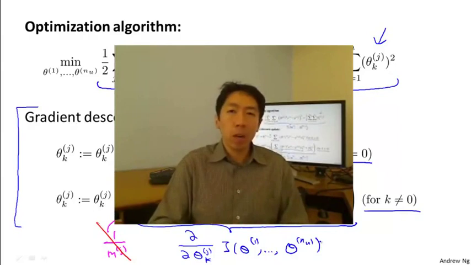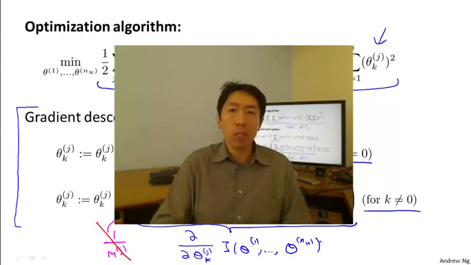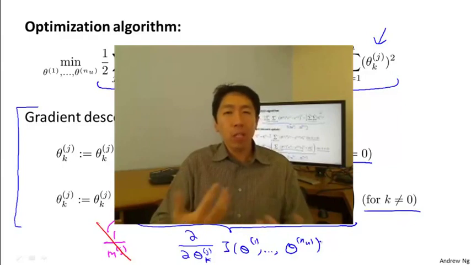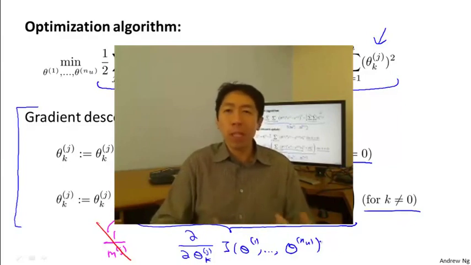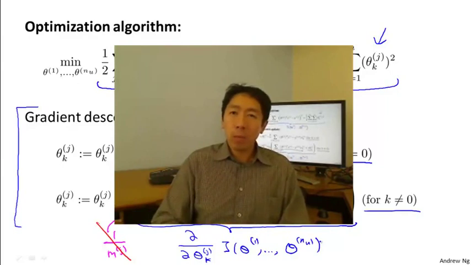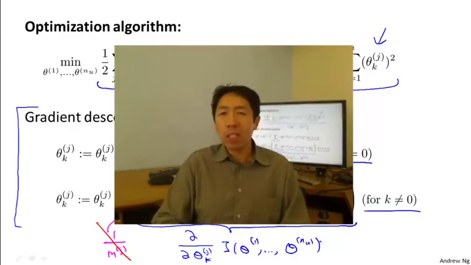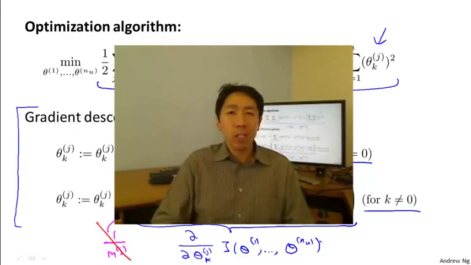This particular algorithm is called content-based recommendations, or a content-based approach, because we assume that we have available to us features for the different movies. So we have features that capture the content of these movies, how romantic is this movie, how much action is in this movie, and we're really using features of the content of the movies to make our predictions. But for many movies, we don't actually have such features, or it may be very difficult to get such features for all of our movies, for whatever items we're trying to sell.